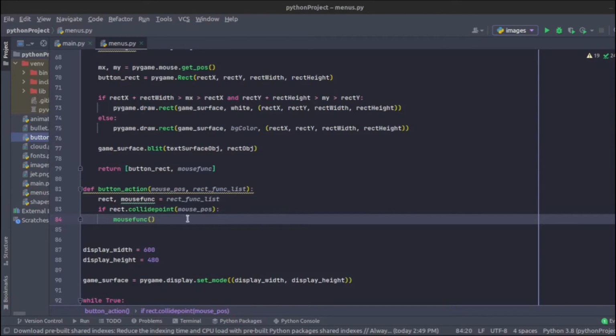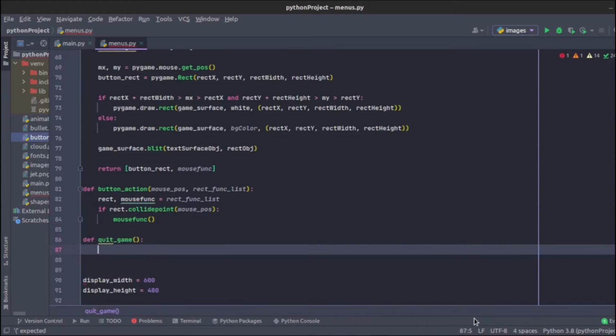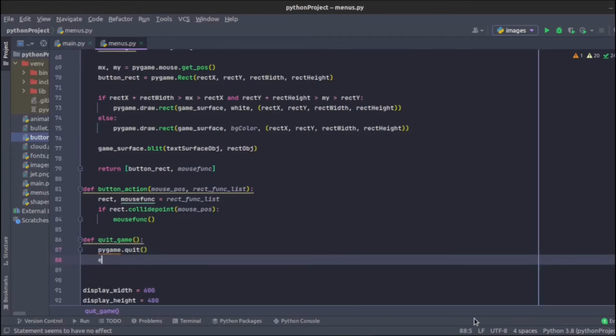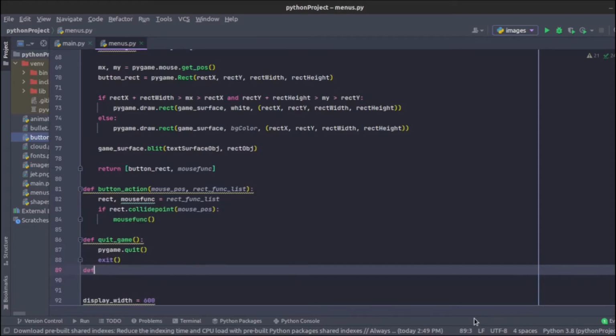So if you remember from last time, we had defined a method called quit_game. And all this method did was a pygame.quit and an exit. And we also had defined a method called print_msg.